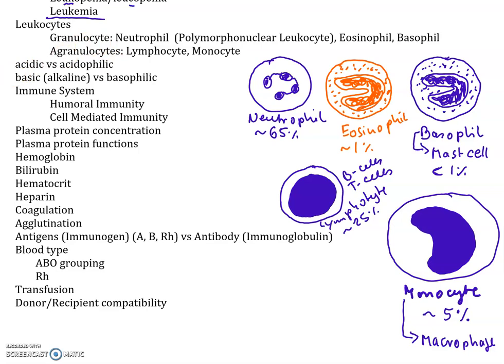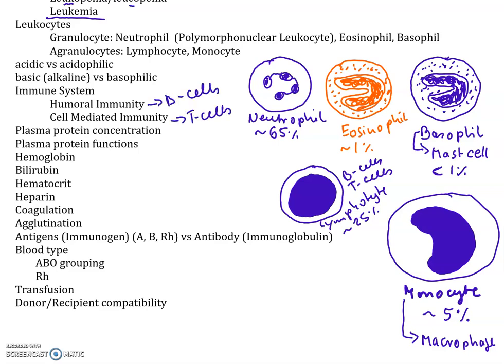So acidic versus acidophilic. The eosinophil is the acidophilic kind of white blood cell. Its granules like to absorb this acidic dye, the eosin, and the basophils are attracted to a basic dye, so we're offering them one, this crystal violet kind of dye. In the classic staining protocol where you are staining these white blood cells, you're offering these cells what they like. So the eosinophils like eosin, and the basophils like the basic dye. There is a lab exercise where you learn how to do these blood smears and look at them under the microscope, so you should definitely take a look at that.